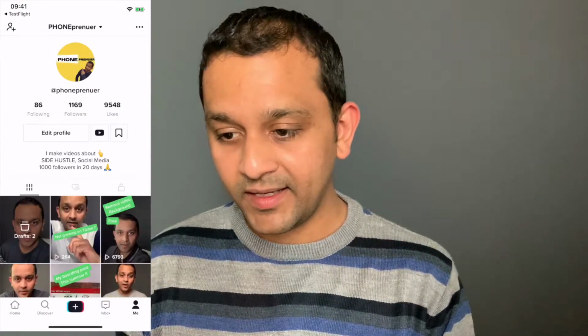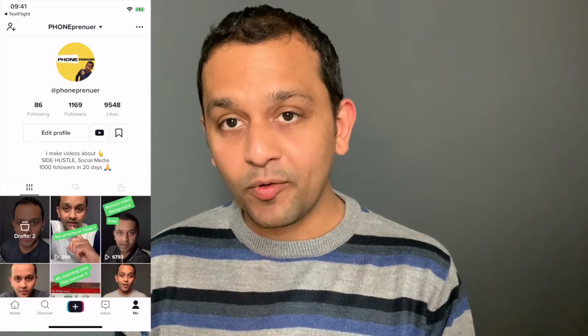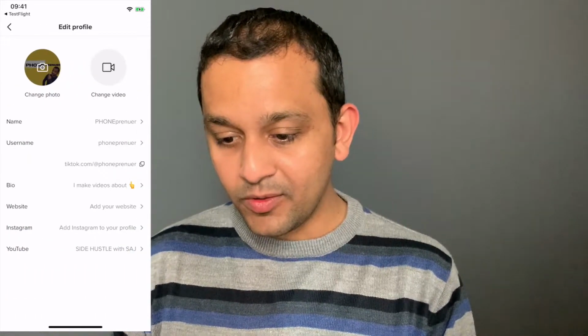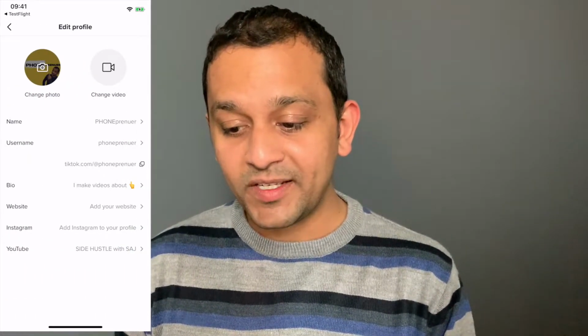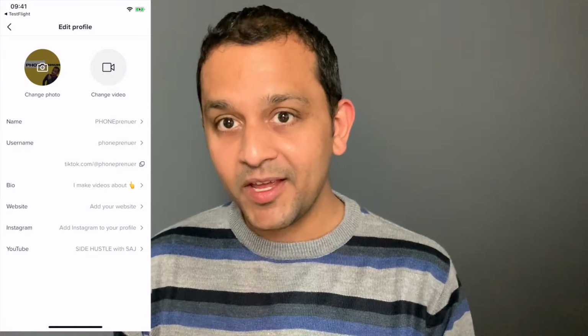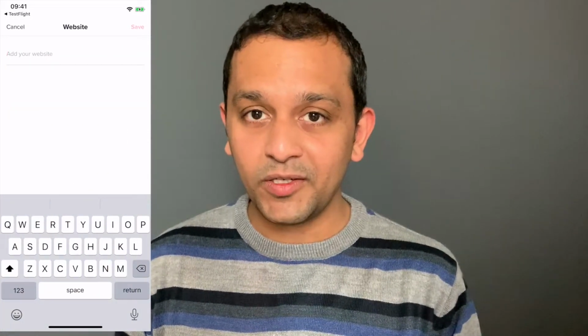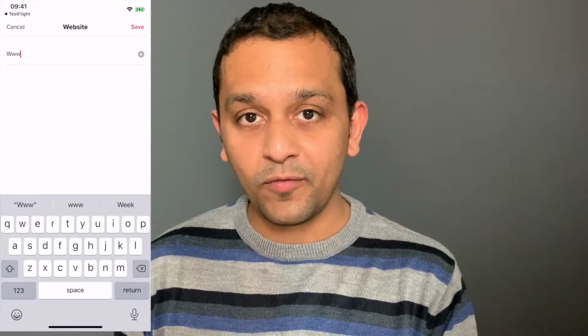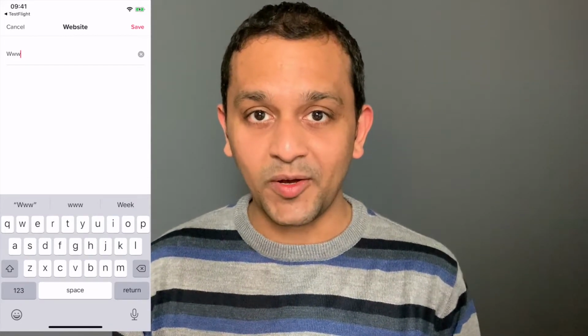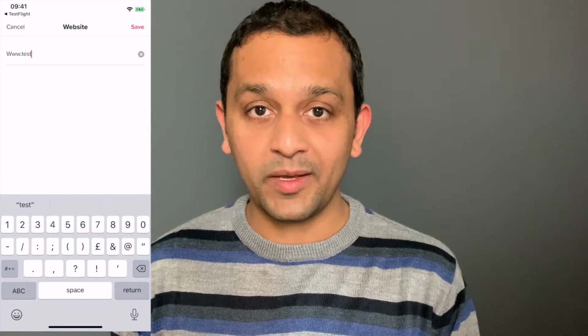And now once you click on those three dots and go into your profile settings, if you click on edit profile, you'll see that there's a new tab which says website. If you click on add your website, it will allow you to enter your website, your YouTube channel, or whatever link you want to put there for your followers, so you can take your followers outside TikTok as well. I hope you found this quick tutorial helpful, and it will allow you to put your clickable website on your bio profile.